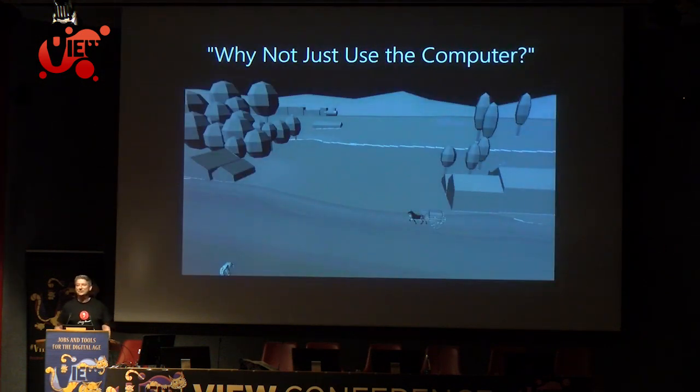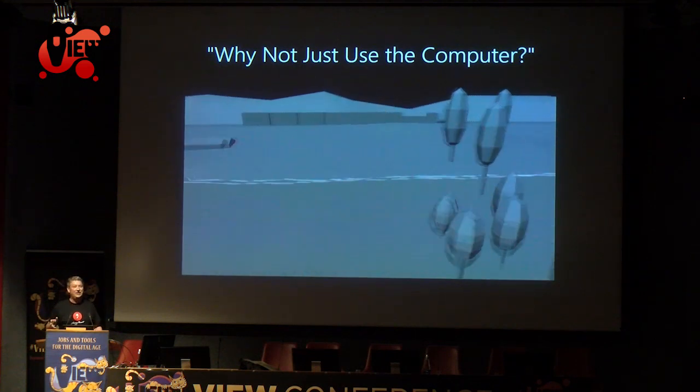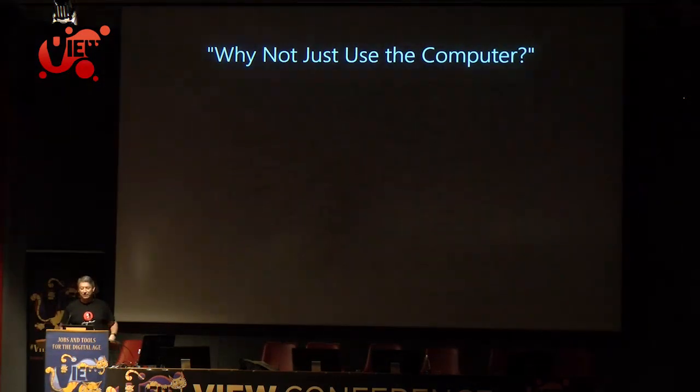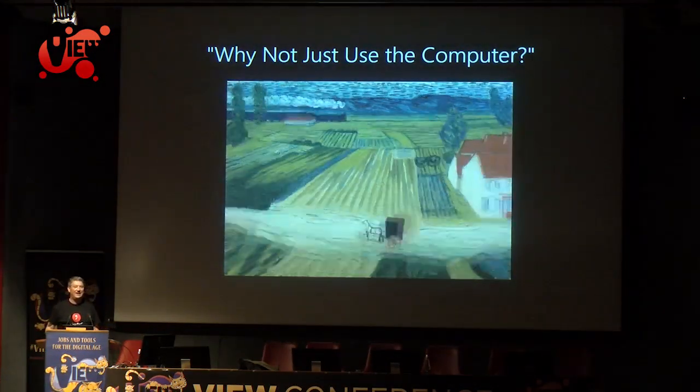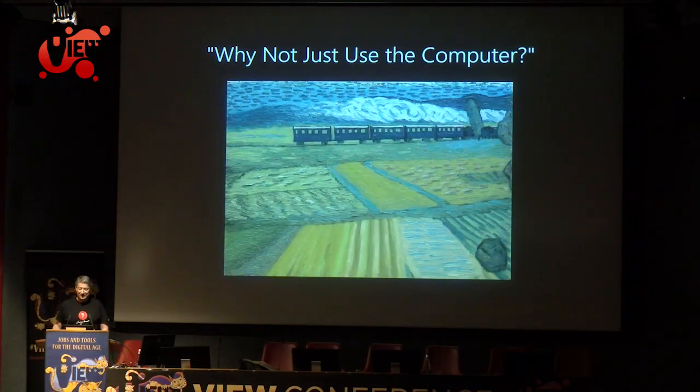So, of course, a lot of people told Hugh and Dorota that this was going to be an impossible job to make a film like this. And they said, well, why don't you just slap a filter on live action and it will look like Van Gogh? And they did use a little bit of CG for camera movement shots to block and get the perspective correct for the painters. But in the end, they decided after evaluating some filter-based approaches, that the only way to really deliver the look that would correctly pay homage to Van Gogh was to paint it on canvas in oil paint like Vincent did.